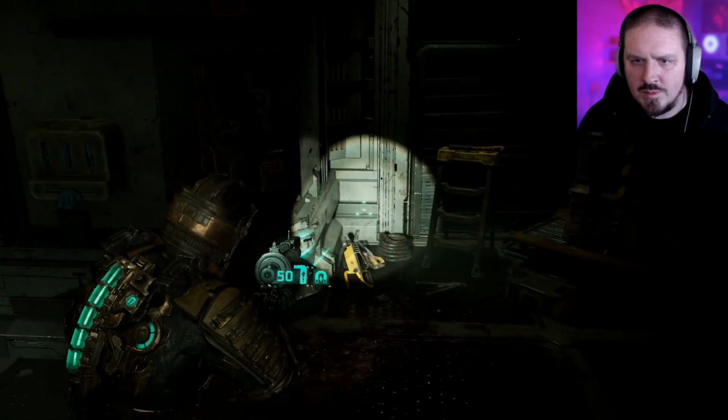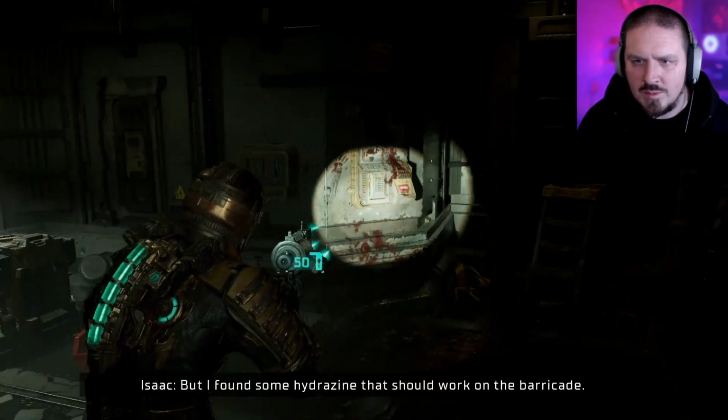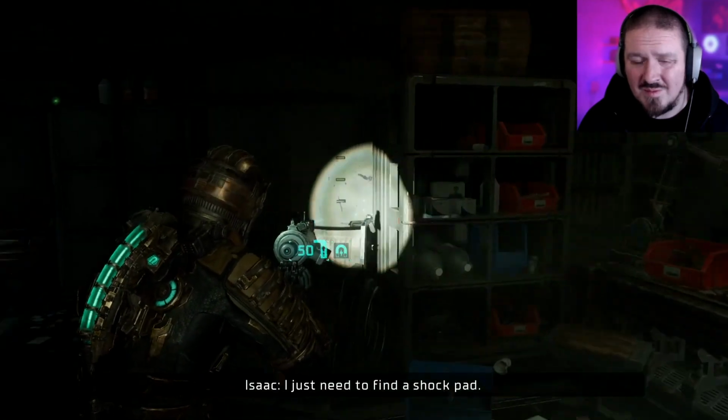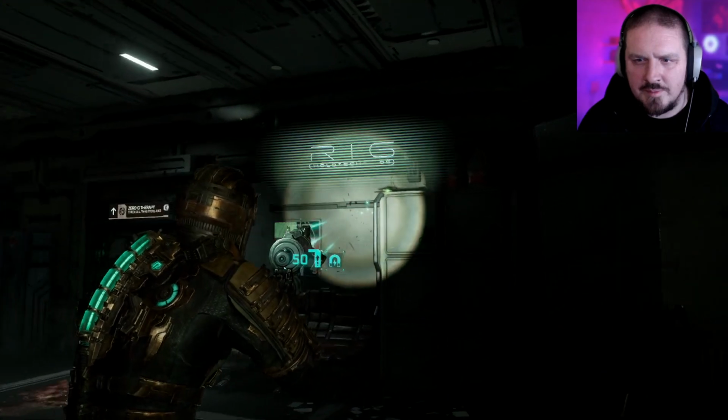Did you find Nicole? No sign of her yet. But I found some hydrazine that should work on the barricade. I just need to find a shock pad. Okay, work fast, Isaac.